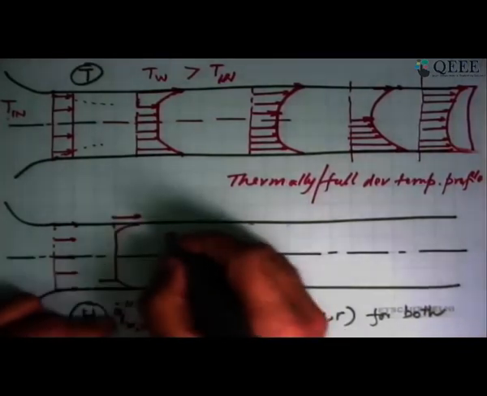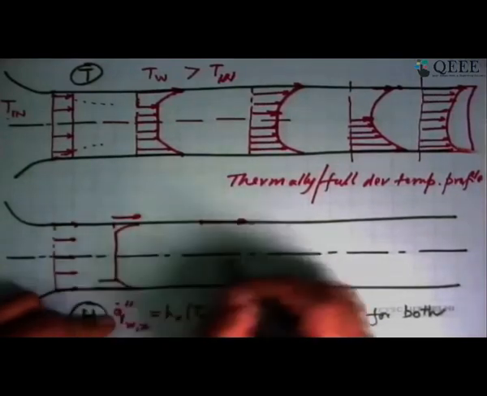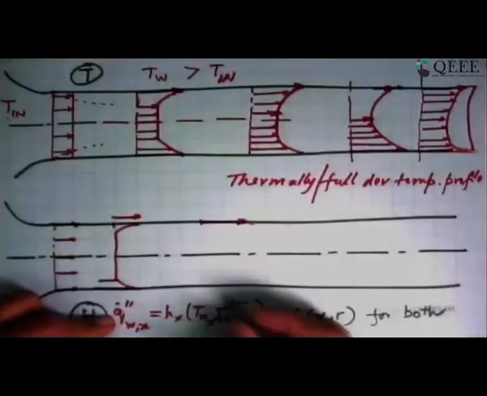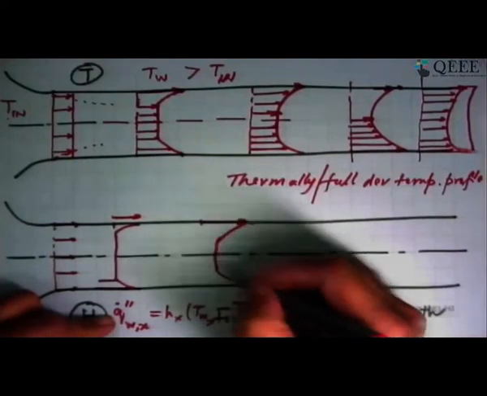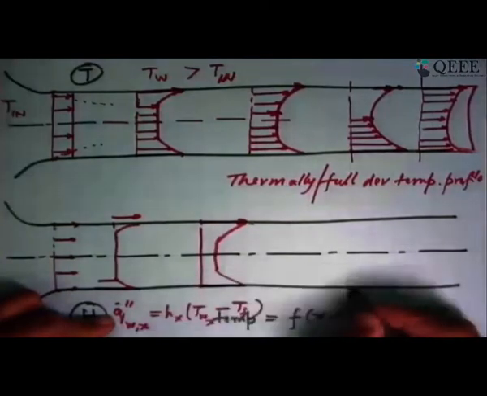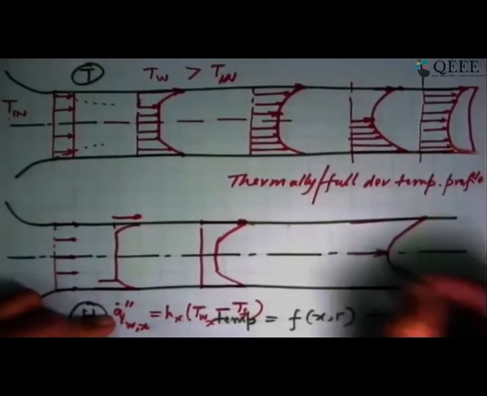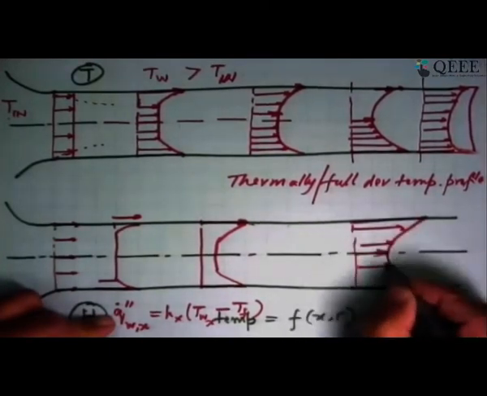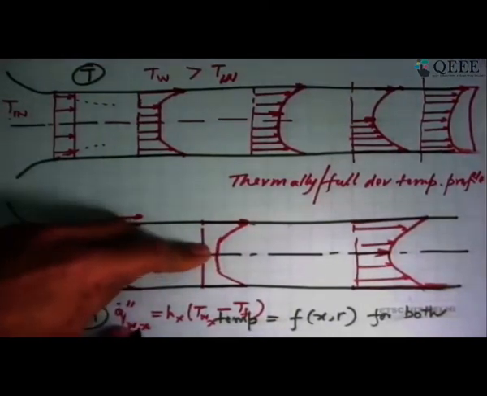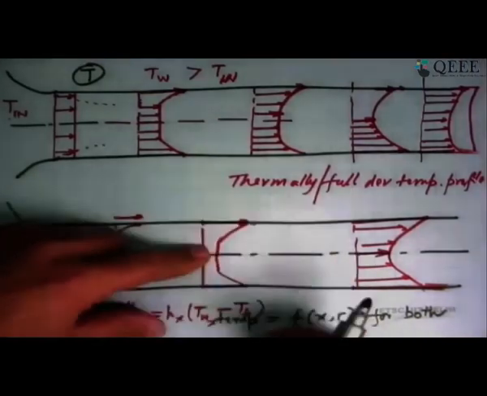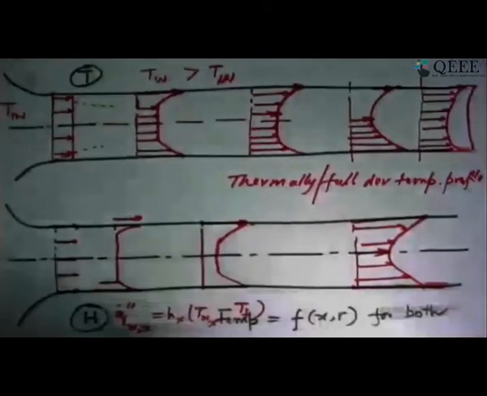So what is happening here is that the slope here will keep on getting bigger and bigger. That means here the wall temperature will keep getting more as the fluid also gets heated up, so that this is almost constant. So here you will get a temperature profile which is maybe something like that. The temperature at the wall has increased. When you go further, the temperature of the wall will further increase. So does the fluid temperature, and you'll get a profile like that. Since the fluid is getting hotter, the heat flux is the same. The only way things can remain the same is if delta T is about constant, which means that the wall should keep getting hotter and hotter. And this is a problem.